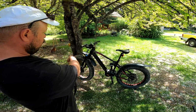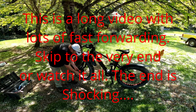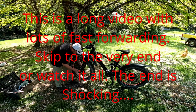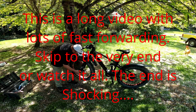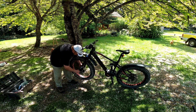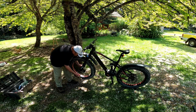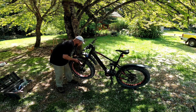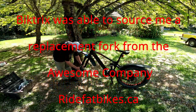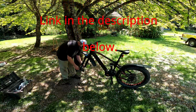So time to get to work. I'm gonna put this new fork on this bike. Goodbye to you, Ren. You served me well, but you couldn't handle free ride. And that's just swell. Maybe I'll never have to use this fork again. My wife could use it. I'll probably put it on her bike. She's not gonna break it.